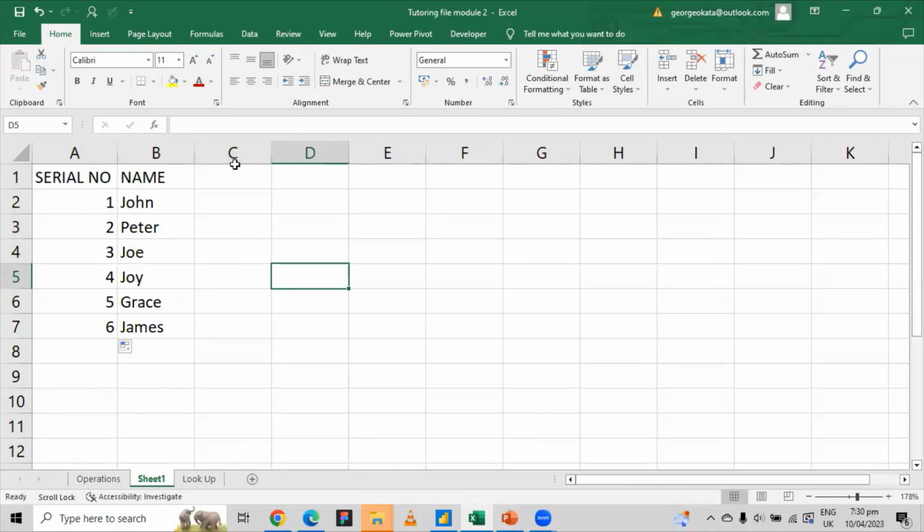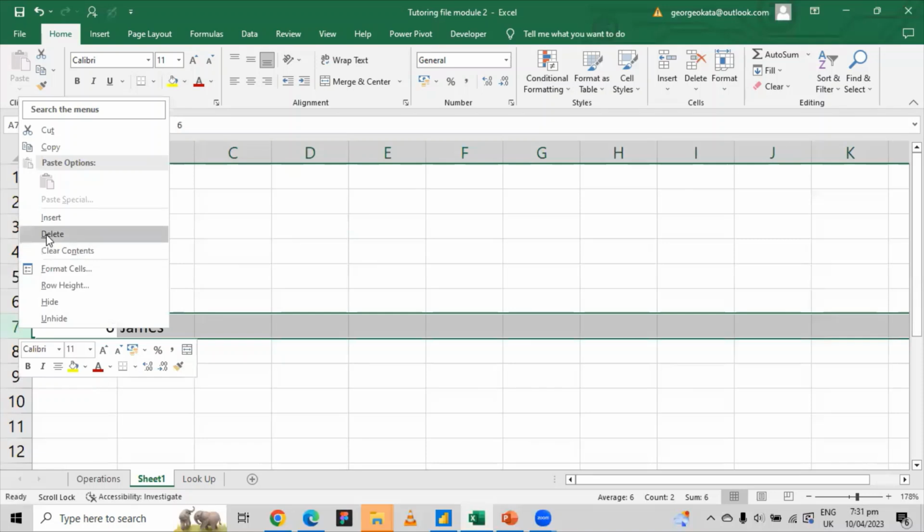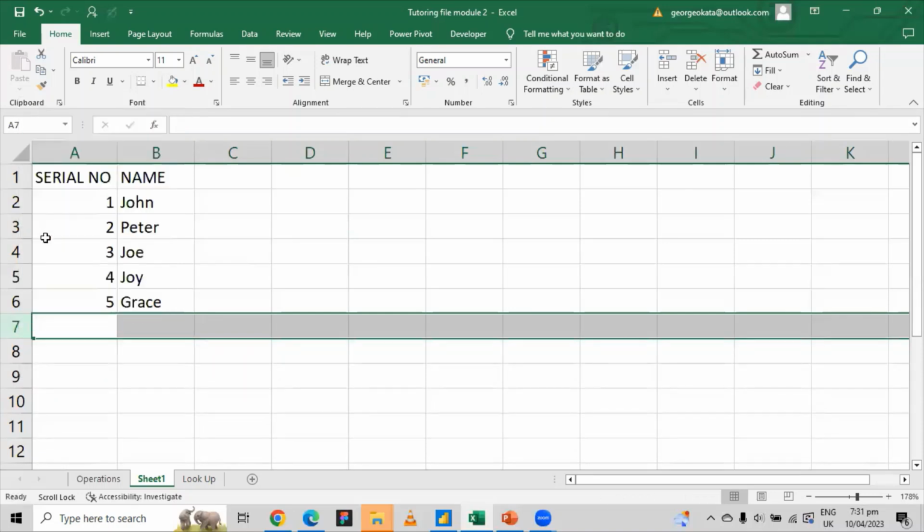Now let's say, for example, we've learned how to insert rows. Let's say I also want to delete a row. Maybe I want to delete James, for example. I don't need James there. Maybe James never attended on the register, and I might have mistakenly imputed that. There's no worries for that. All you need to do is click on this. It will highlight the whole row. You can see that the whole row there is being highlighted. Then you right click and you see delete. It will take off that row completely.